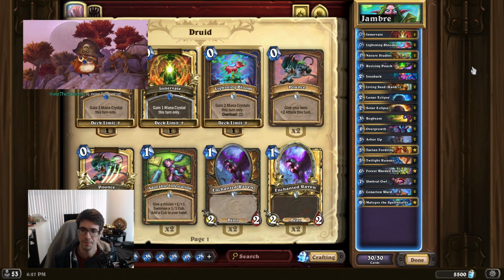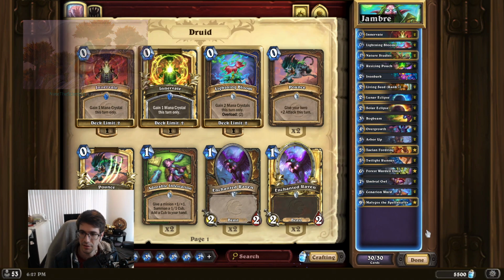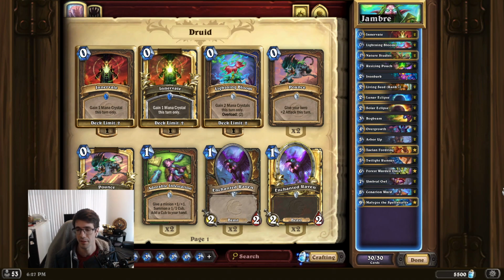It's Jambre Druid. Now, what is Jambre Druid, you might ask? Jambre Druid is 6 minions and a bunch of spells that do stuff. Let's go through and dive in, because some of you might not be aware of what this deck actually is.